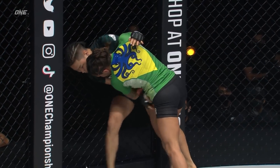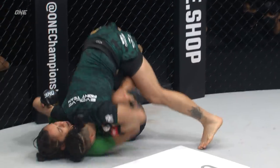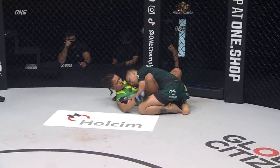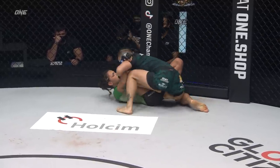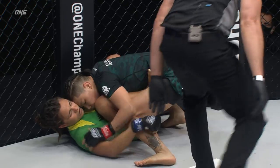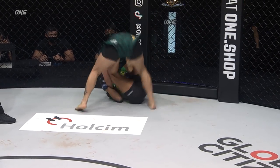You can see the speed advantage that Zhang Jingnan has in this matchup. It was a great tactic to slow her down and get into this clinch. And she pulls guard, elevates with the butterfly hooks. Now she's got those legs on the inside of the hips of Zhang Jingnan. Zhang Jingnan's going to try to cover the arms to make sure she can't start grabbing the head and utilize leverage.